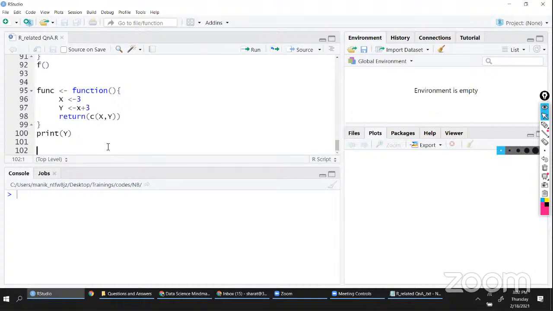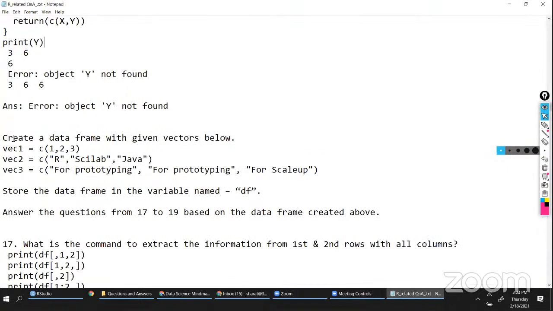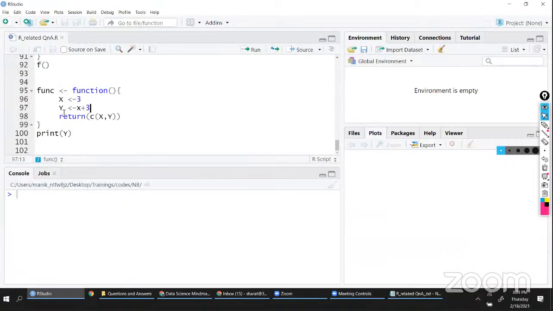Yesterday we were looking into this particular question where we wanted to see what we will get if we type y. Because y is a local variable for this custom function, and we are defining x already, we will get an error saying object y not found. Because you have not defined y, right?